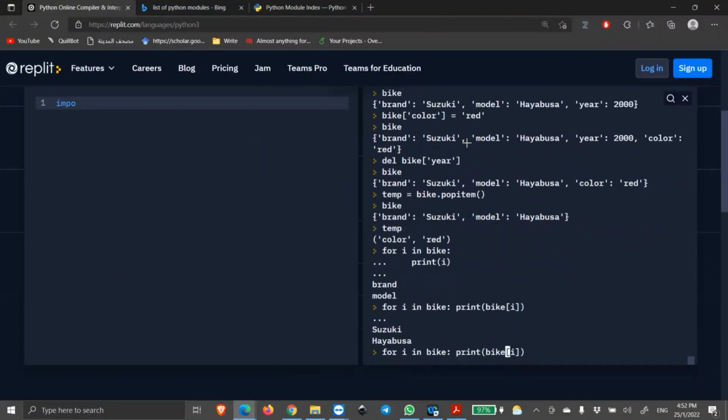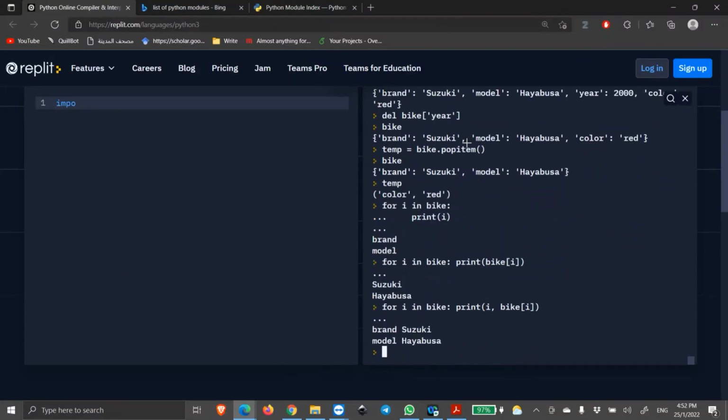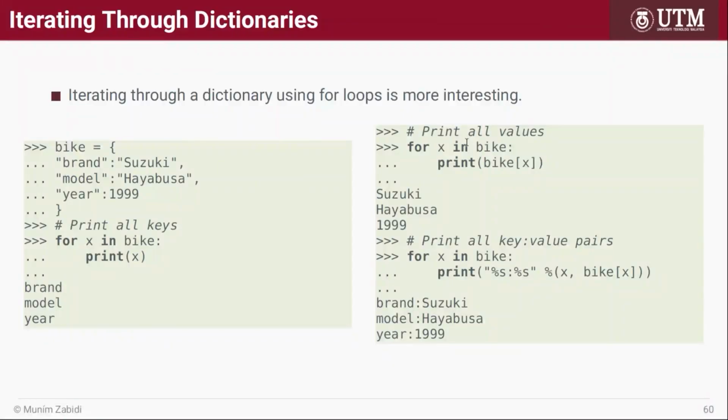What will happen if I do this? Print I. I can also do that. Okay. I can print key value pairs like that. So going through the dictionary, I print I and byte I. It doesn't have to be this complicated.